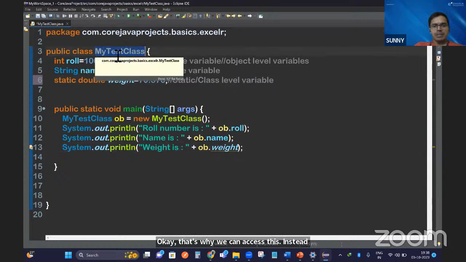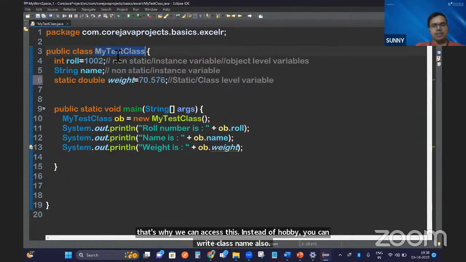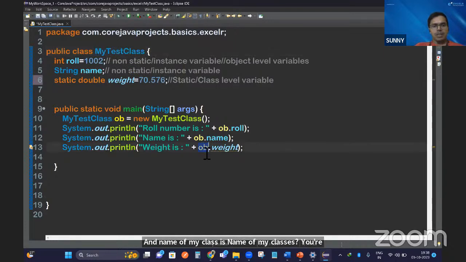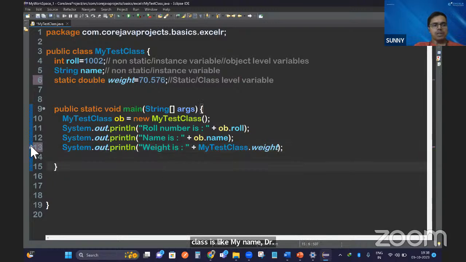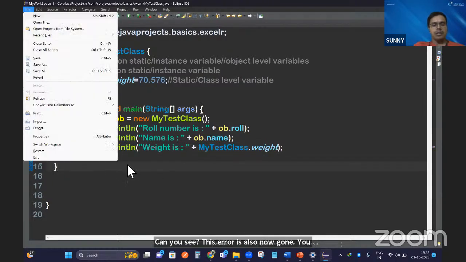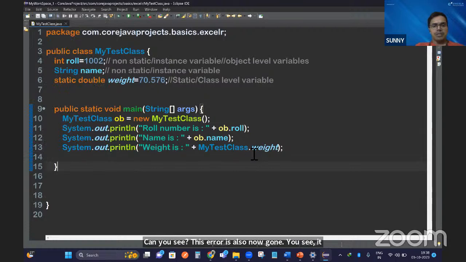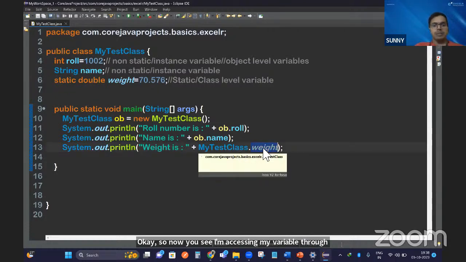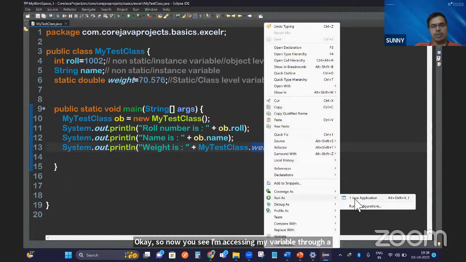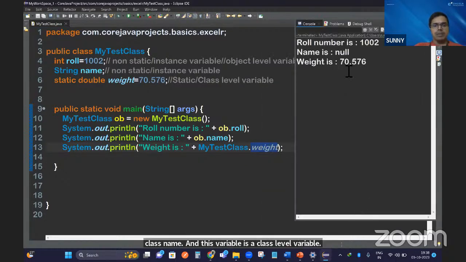And you see this error is now gone. It was not an error, it was actually a warning. Now I'm accessing my variable through the class name, and this variable is a class level variable. If I run the code, I'm still able to get the output without any issues. So this variable weight is a static variable which can be accessed through the object name and through the class name. Both ways you can access it.